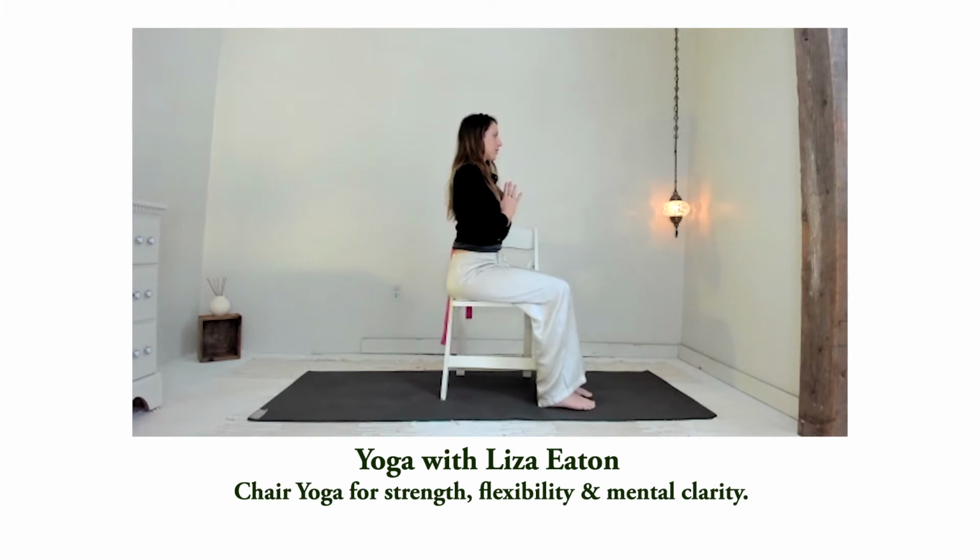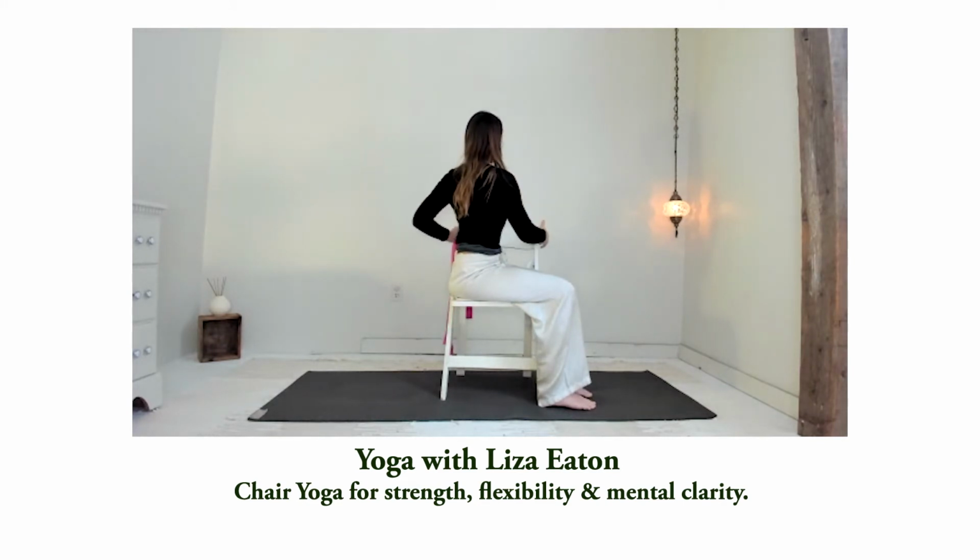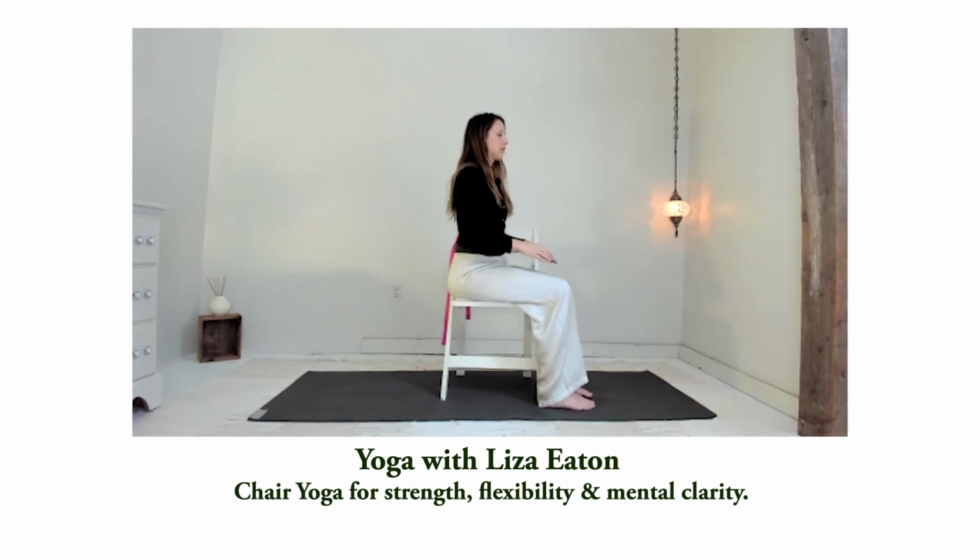Press down through your sitting bones. Begin to twist towards the back of the chair, holding on to it. Shoulders relax down as you draw your belly button in and up. See if you can slow the breath down again. Gently unwind. Sitting sideways, let the hands rest on the thighs and notice any shifts or changes in the body, especially the belly.